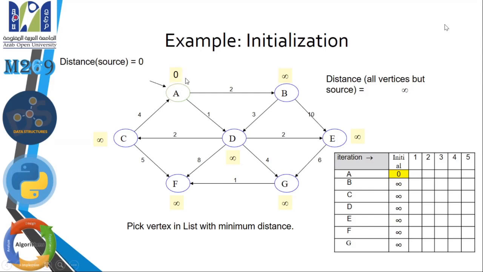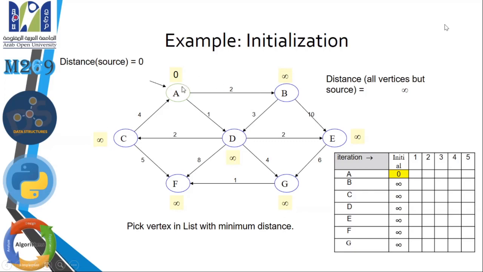So A to A is 0, nothing. A to A is 0. Now, from A, where can I go? A is a city. So from city A, where can I go? I can go to B, another city. I can go to D. Notice here, there is an infinite number, all of them.